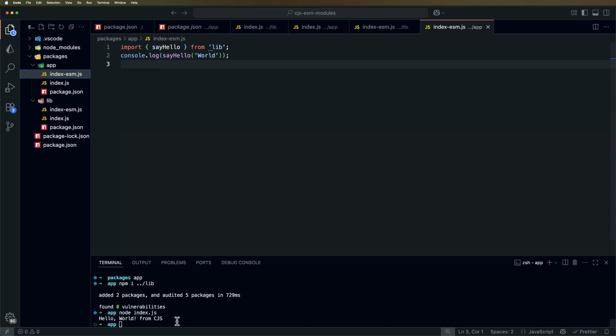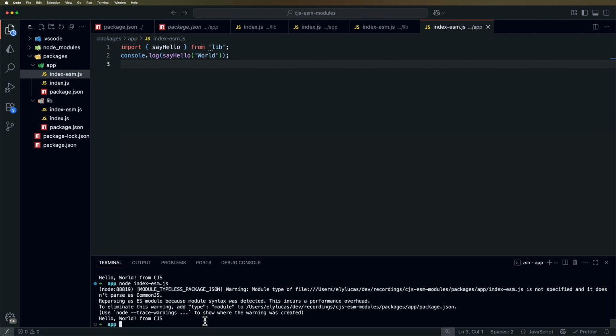Let's see what happens when we run this file. index-esm.js. And you can see that we're getting a little bit of complaints from Node, but if we look closely, we are getting some output, but let's come back to that in a second.